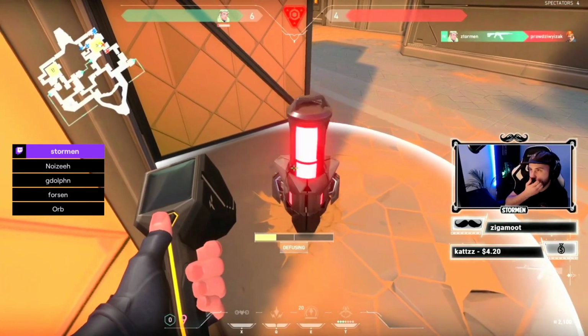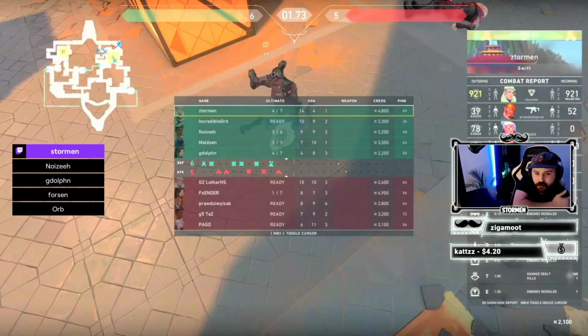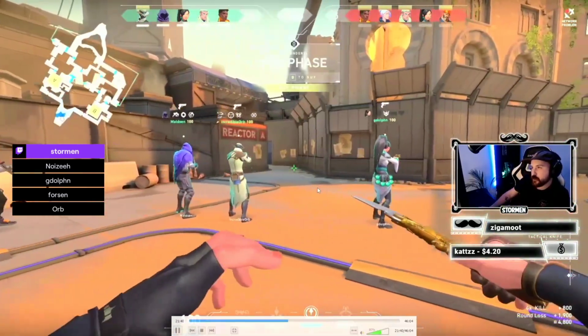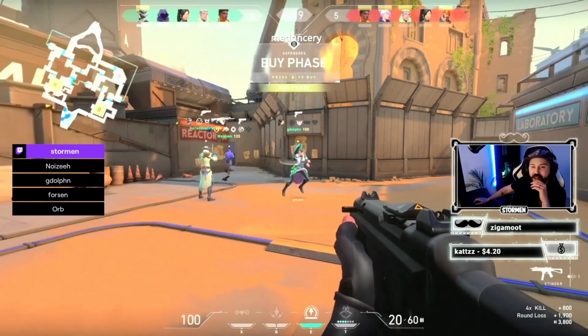The thing is, though, that the player on the other side, and what a play there from Stormen to clutch it out, but I don't think it's going to be enough to stop the defuse here. Actually, nope, never mind. You can get that information, and dude, it rips people apart. It is such a great ultimate ability. It can be the difference maker. Unfortunately for them, it did not lead to a round win that time around.